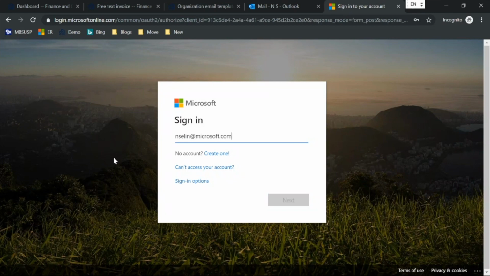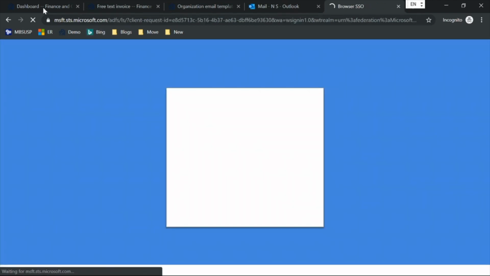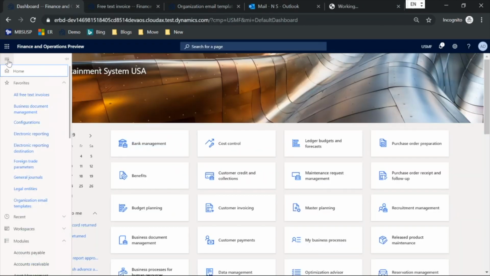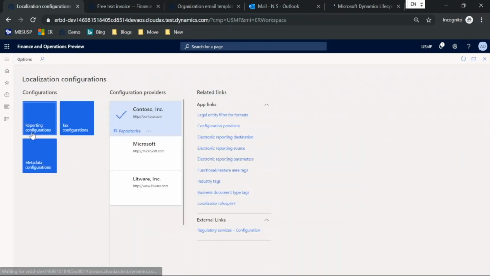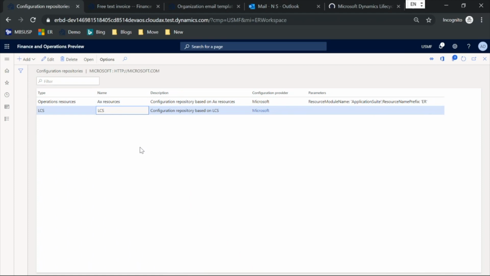So basically, you can connect to LCS from electronic reporting. Nikolai will show it to you here. We have this concept of a repository, an LCS repository.